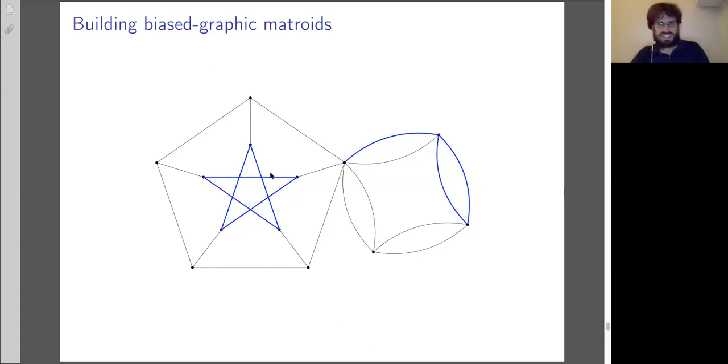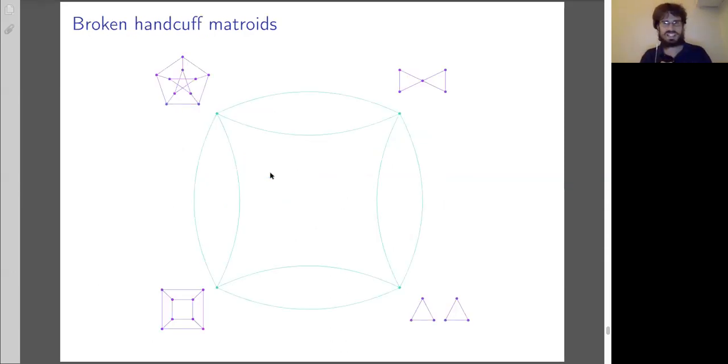If you work a bit harder, you can actually get a complete characterization of which biased graphic matroids you're going to get in this kind of way. Right, so the construction you need is this. You start with a biased graph, and for each vertex of that biased graph, a further biased graph assigned to that vertex. Okay? And now what you do is, at each of these vertices, you hang a loop. And also, to each of these graphs around the outside, you add a loop.